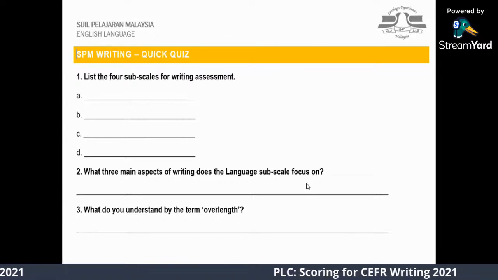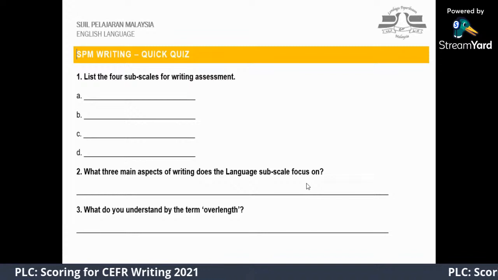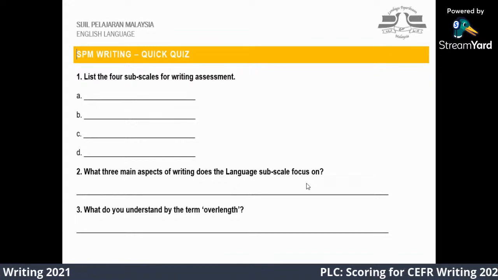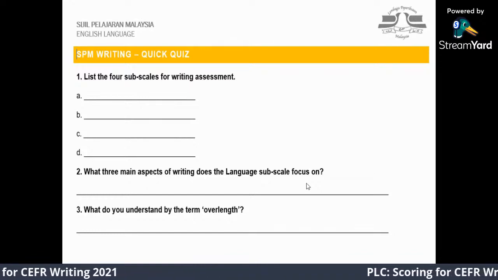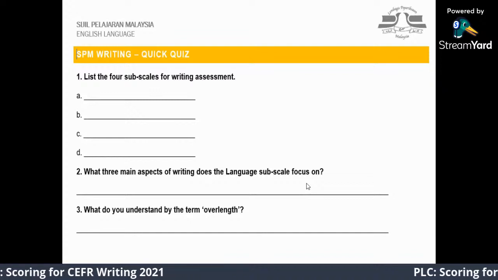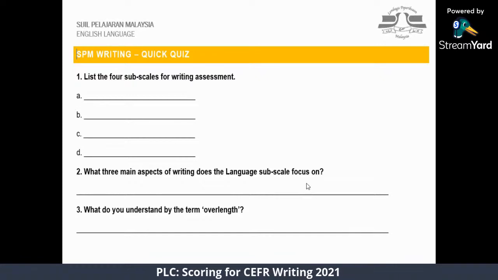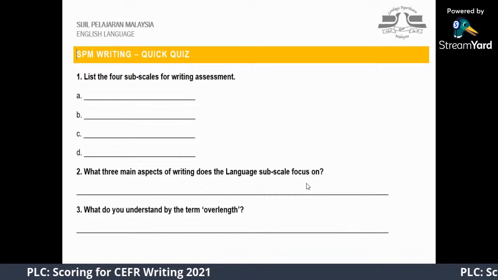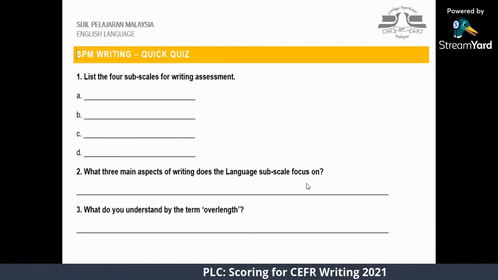Yes, correct. So underlength and overlength is not a criterion in the marking scheme. Okay, maybe previously you had to. Yes, correct, teacher Zarina, longer than the word limit. Yeah, if the students are writing over the required word limit, the score should not necessarily be affected. Okay, but it may have an effect on the target reader, because if it's going on and it doesn't hold the reader's attention, then you can mark down in the other subscale as well. Okay, but generally don't look at the length and be overwhelmed. Oh my god, look at this. Okay, so just read the whole script and then you decide.